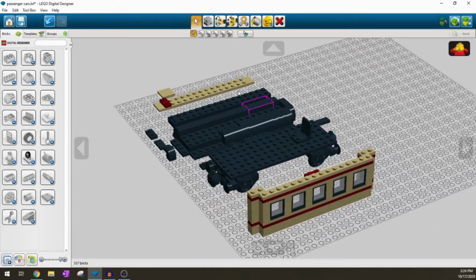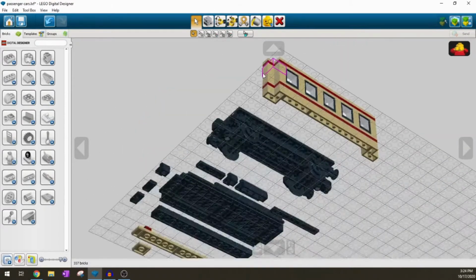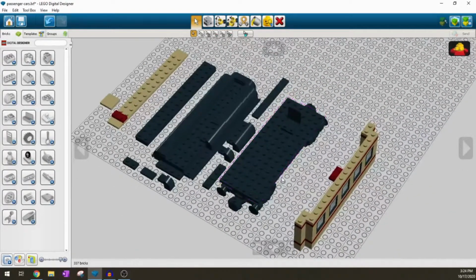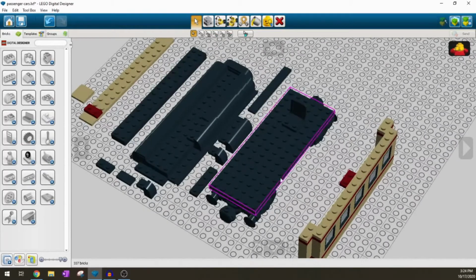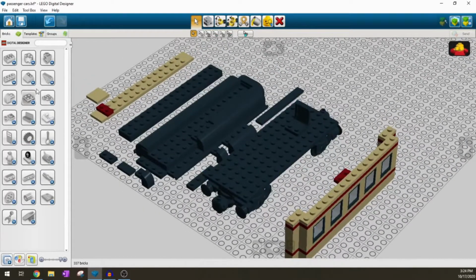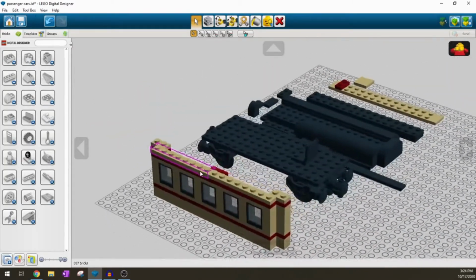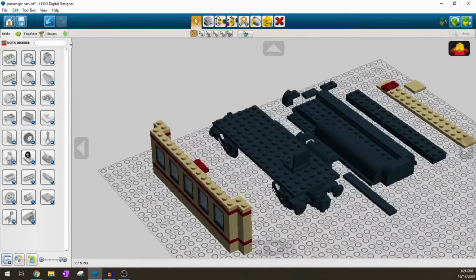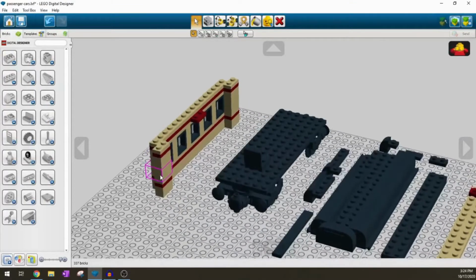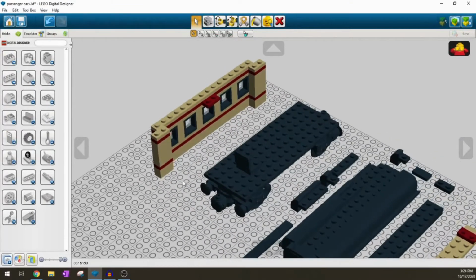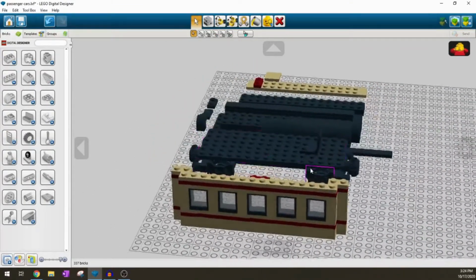So before you can use the Clone Tool, you will have to do a little bit of work with the things that aren't symmetrical. So building up this base, you'll have to do that the old-fashioned way using the pieces over here and just work on building it up. And then whatever has unique geometry and is not going to be symmetrical about an axis, you'll need to build that up as well.